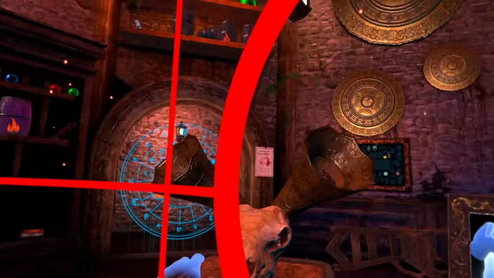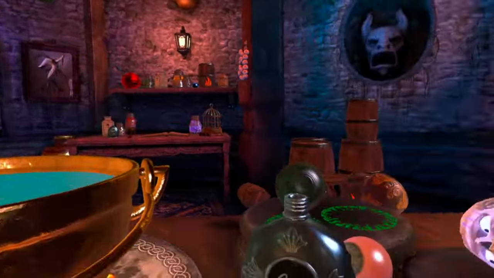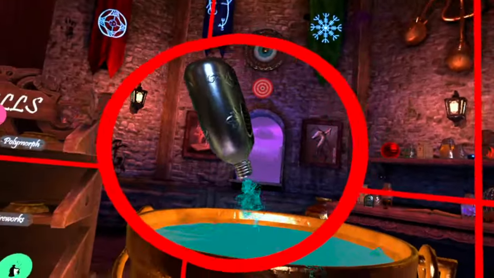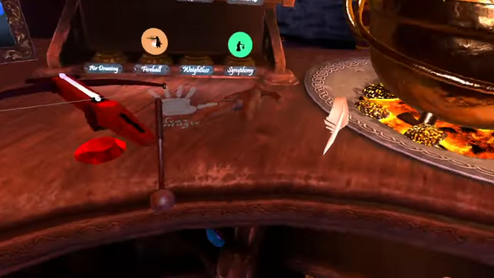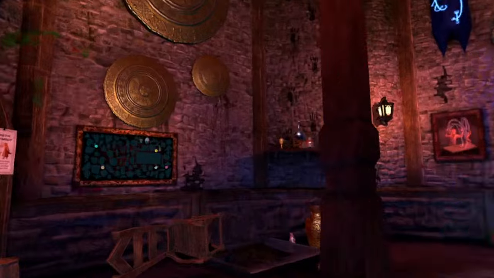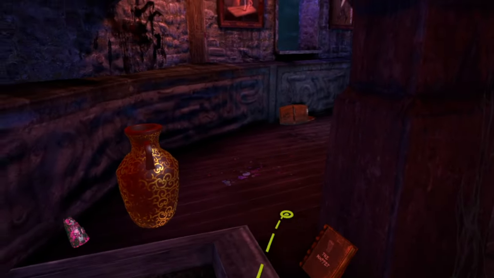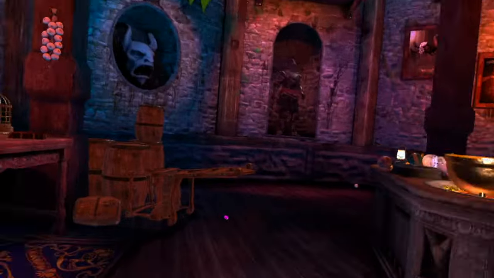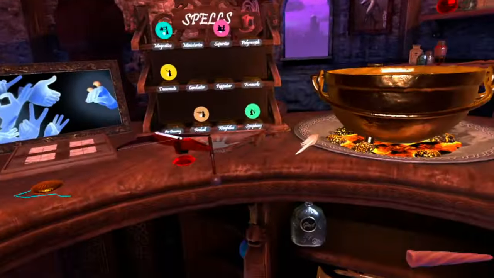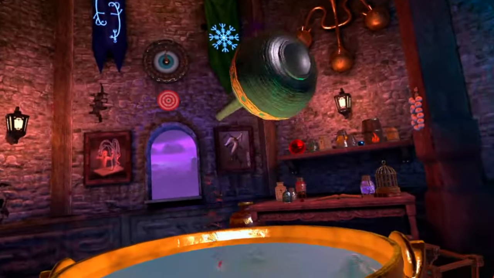I'll create. Okay. Ingredients go in the pot. Anything else does not. No, this. No, should I do it? Skelly! What's that button here? Using two ingredients of the same kind will not produce a meaningful result.